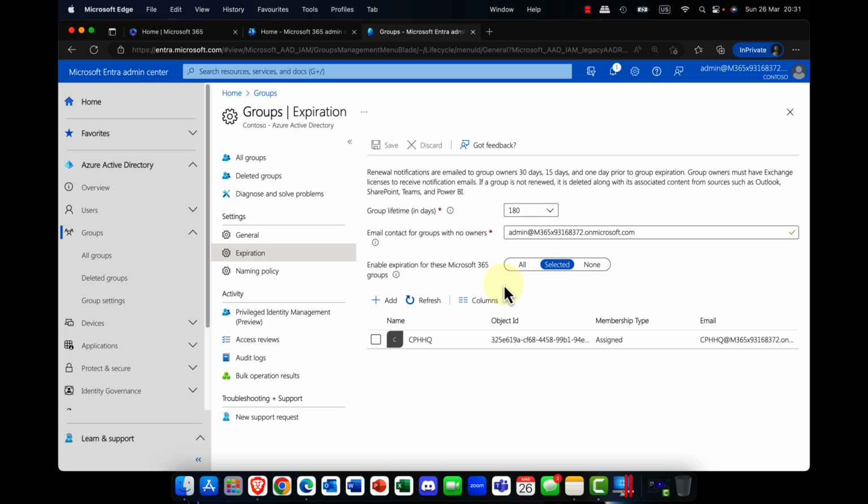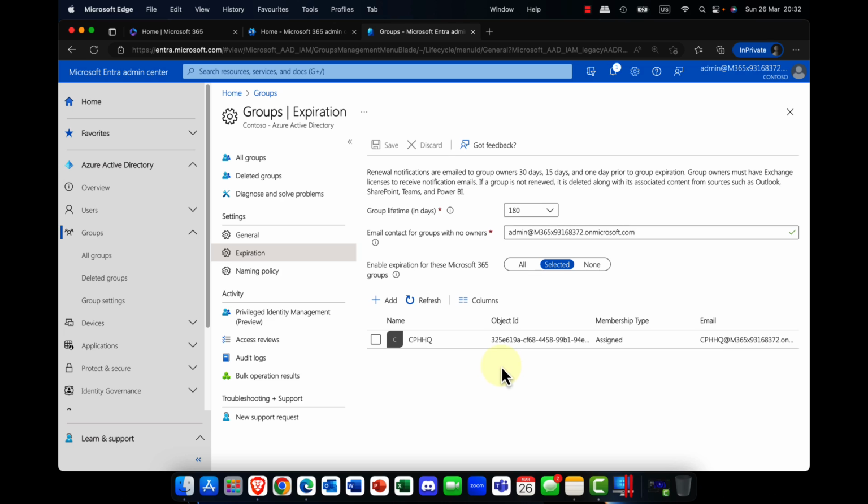You can enable expiry dates for all groups or selected groups. Now, to be honest, it's much more likely that you're going to use this for selected groups. So you can see here I've got a Copenhagen group and this is due to expire within 6 months. Now you might ask, Andy, I don't want that to be deleted. And fair enough. Of course, you can assign a compliance policy on it. So you can basically archive the data.